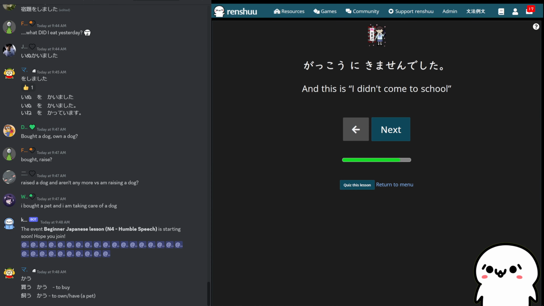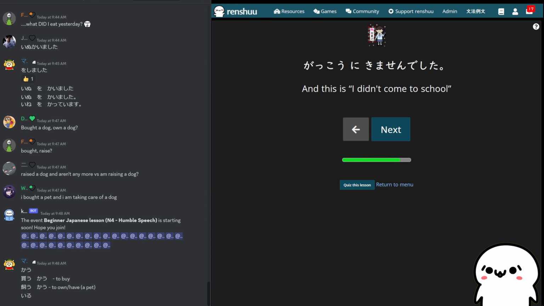And it's more common to use this verb than to use just the existence verb, iru, as in I have a dog. Sometimes they'll say that if they're describing their family. They say I have 2 brothers, 2 sisters, and a dog. But outside of that, if they're just saying, oh yeah, I have a dog, they'll often use this one, which could mean I'm keeping a dog, I am raising a dog, but more commonly it's just used and understood as I have a dog.